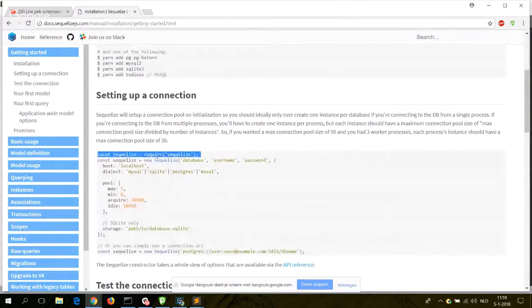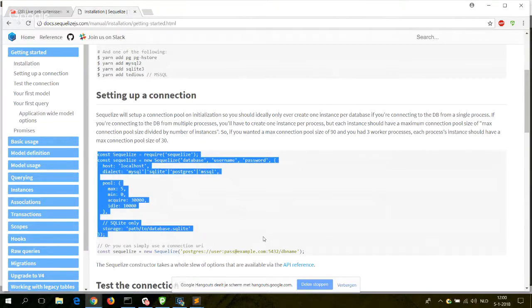That's about this part. First, we have to connect to the database, and this is very similar to PG. Right? We need exactly the same kind of data: the name of the database, the user, a password, and a host as well. The extra thing we need to specify is what kind of database dialect we are using. With PG, that is clear. That's why you don't have to specify it, because PG is specifically written for PostgreSQL, but Sequelize is written for a wider range of databases. I mean, MySQL, SQLite, and MS SQL.